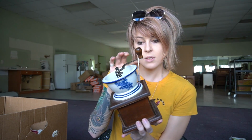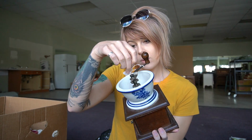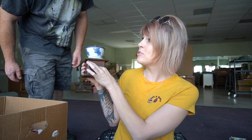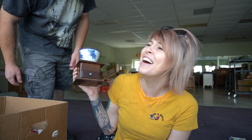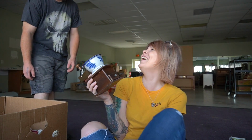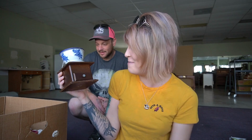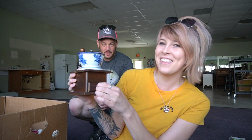Let's see. Coffee grinder. This looks like a vintage coffee grinder. Blue and white coffee mug. It's kind of neat. That just happened. What you got? Well, coffee grinder? I just went to pull out the little drawer. Is it full of coffee? No, watch. Never mind. Are you trying to get the handle to come off again? No. I went to open it and the little handle completely popped off in my finger. That's too funny. So I went to show you and the old drawer comes out.